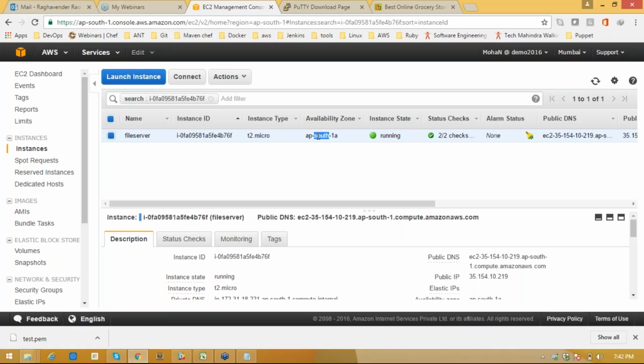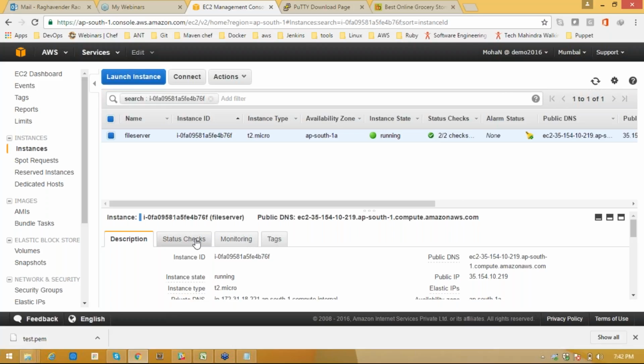In general, when you start a server, you can see that it is in a pending state, then running state. If you want to stop it, you can go to stopped state. You can terminate it. Those are all the life cycles of your EC2 instance. Then the status check, the 2/2 checks. If you see here, the 2/2 checks has a green tick mark. It means it has successfully completed 2 checks.